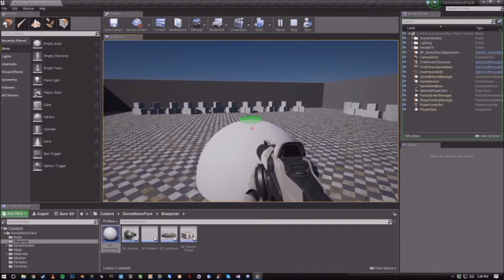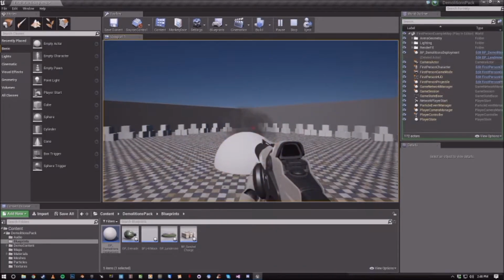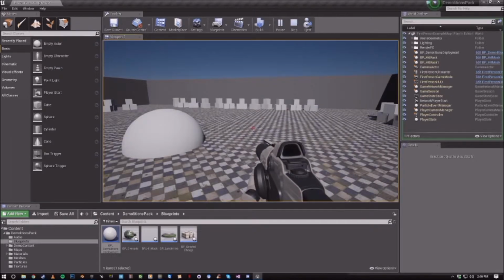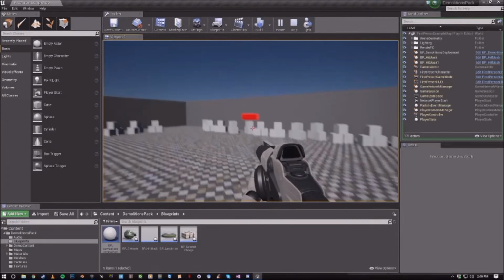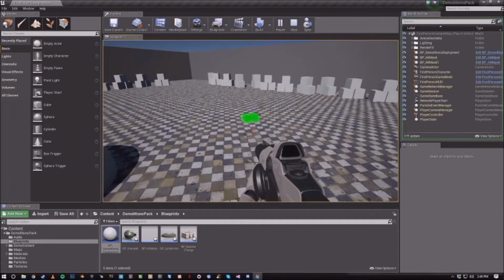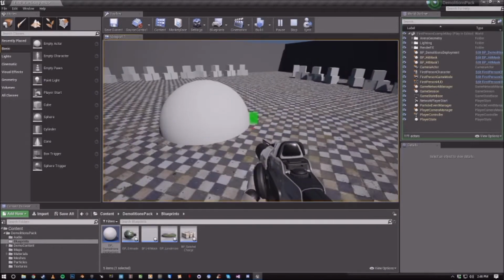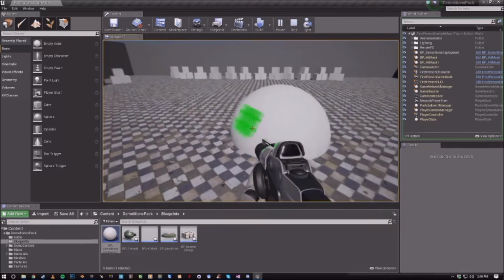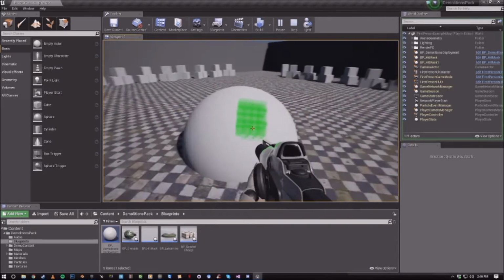So if I place the landmine here, it is live. If anything collides with it, it explodes. The same general logic goes for the BP satchel charge, which is activated by pressing the 3 key by default. It can be placed on the ground only a certain distance away from you, and it has to be aligned to a certain surface. One of the key differences with the satchel charge, however, is that the default slope values that it can take are much more extreme than that of the landmine. So you can place it along a surface perpendicular to the ground, or even more extreme than that.